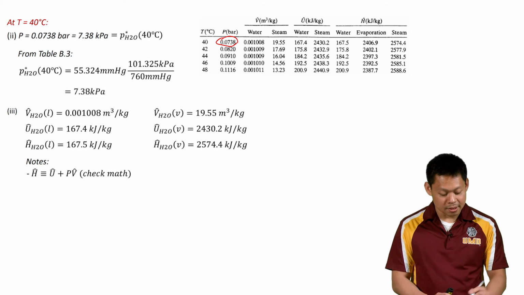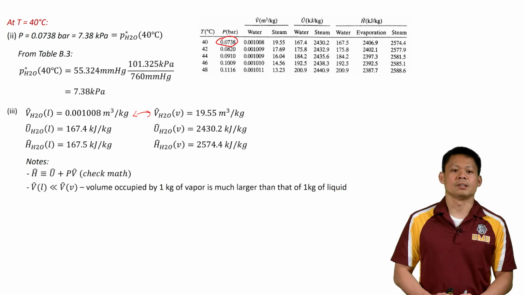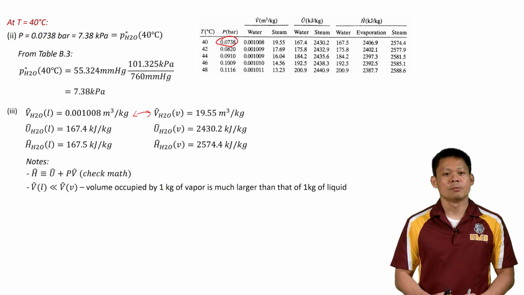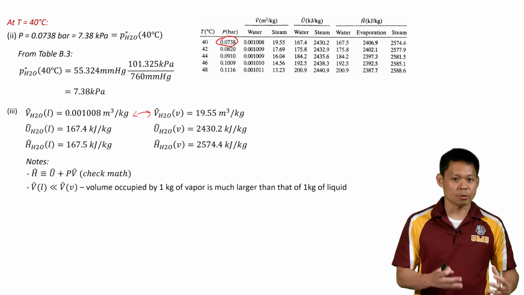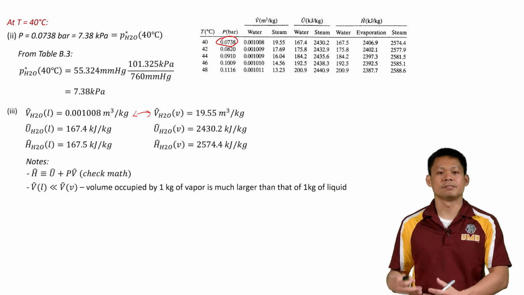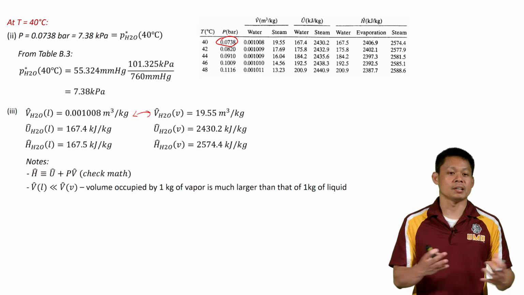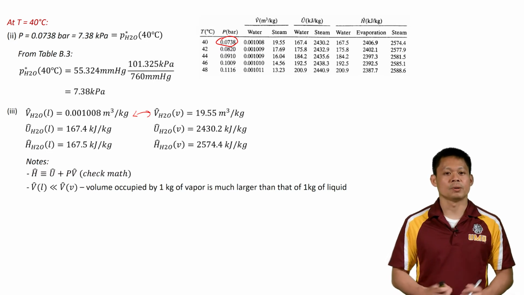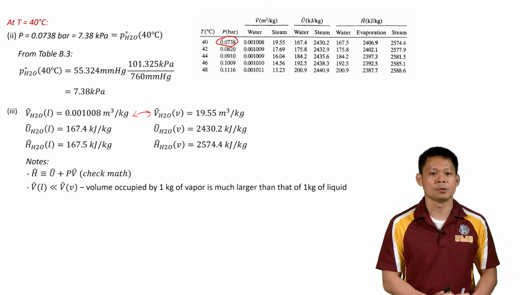The next thing you will notice is, let's compare the values of our specific volume, and you will see that the specific volume for a liquid is much, much smaller than that for a vapor. This should make sense to you. What is specific volume? It is the volume occupied by 1 kilogram of water. On the left-hand side, you have 1 kilogram of liquid water. On the vapor side, you have 1 kilogram of steam. And we know that the volume occupied by a gas is much, much higher than the volume occupied by a liquid, and that's why you see the difference in the values as seen in this table.